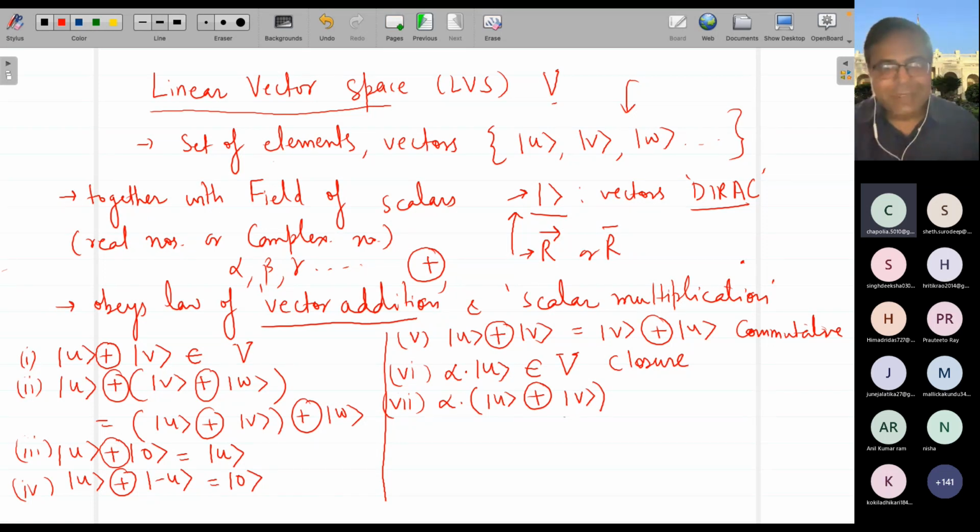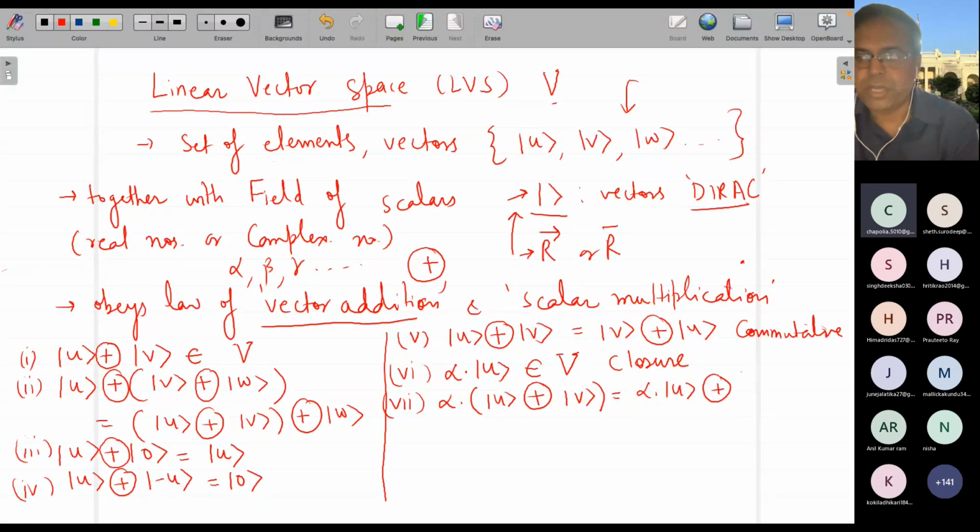So what we are doing now is basically getting our concepts clear so that in the end we will be able to discuss this Hilbert space. In order to understand it, this is to be done. But one thing is sure, Hilbert space is a linear vector space surely. It will have some more properties, but it is a linear vector space, and that's why we are reading it. So does this answer this portion?